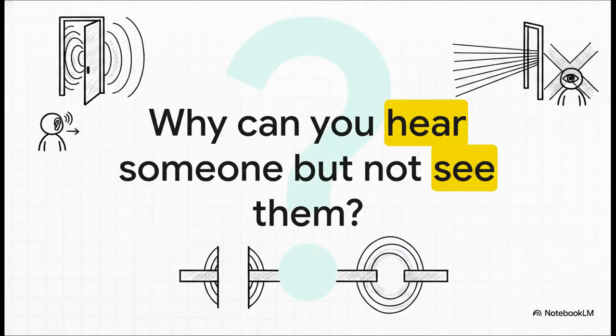But right off the bat, I want to hook you with a little everyday mystery. Think about this. Why is it that you can clearly hear your family talking in the next room, maybe even through just a slightly cracked door, but you absolutely cannot see them? It just seems like a normal fact of life, right? But physics holds the exact answer to this. And by the end of this explainer, you're going to know precisely why this happens.